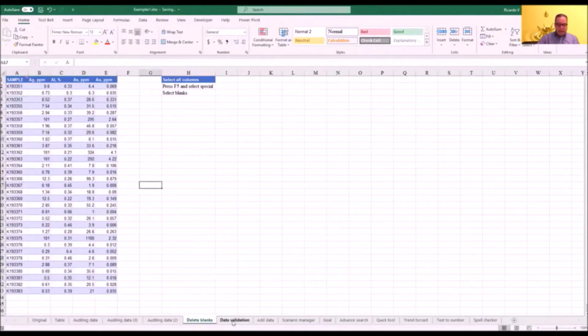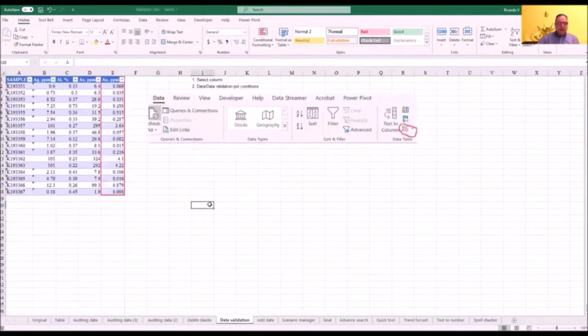Another interesting situation is data validation. This works better when you are entering the data, or somebody is entering the data and you want to make sure that they do not make any errors by introducing a wrong number. This is especially useful, for example, if you have GPS and you know that you have only 6 digits, you can put a constraint that there cannot be more than 6 or less than 5 numbers in your column.